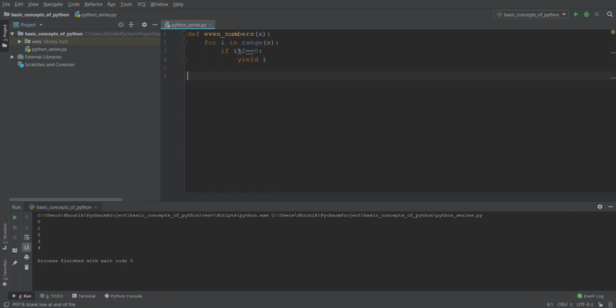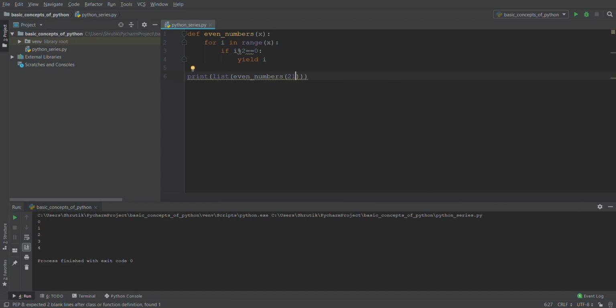Now, as I already said, we want to create our list of even numbers and print that list. So inside our print we will write our list function, and inside our list function we will write our even numbers function. Let's say we want to print our list of even numbers up to 20, so here we will pass 21.